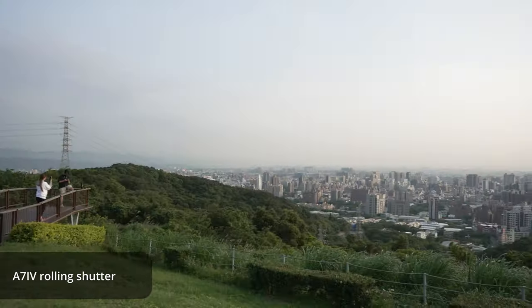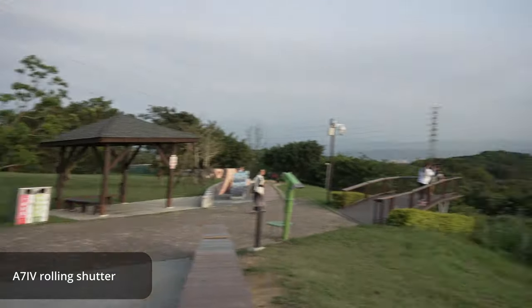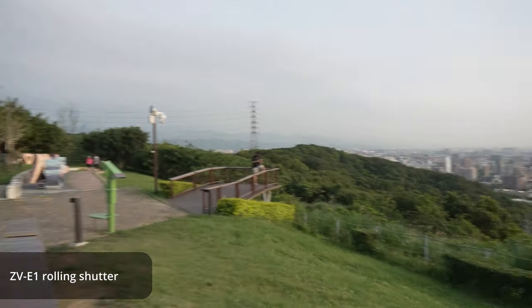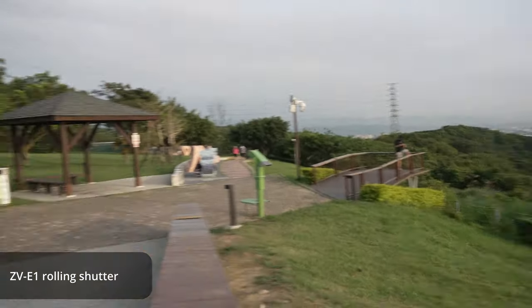The ZV-E1 also has better rolling shutter than the A7IV, so if you have the need to shoot fast moving objects like animals or sports, this can be a huge plus.